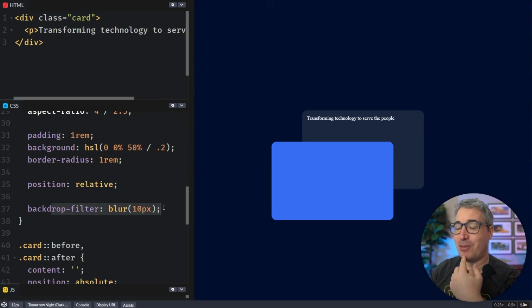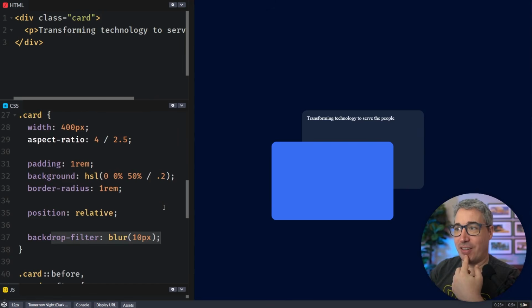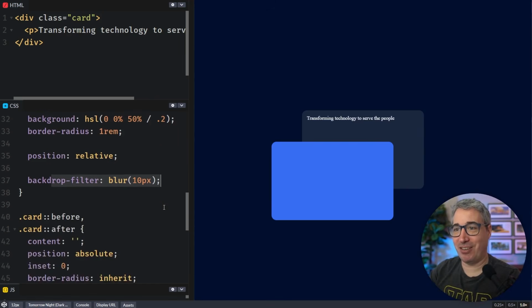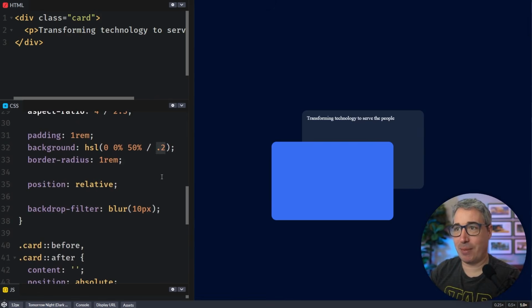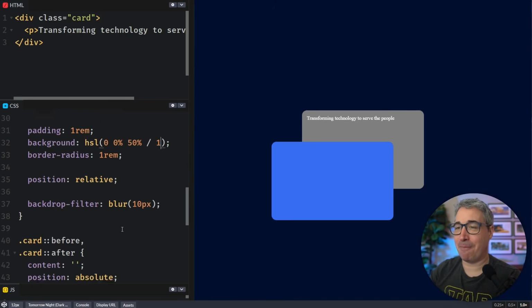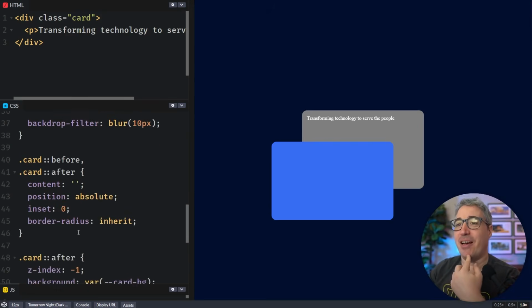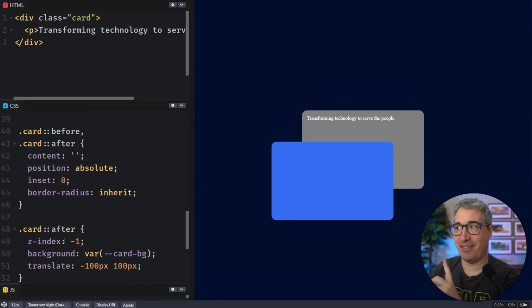So the backdrop filter is creating a new stacking context. Okay, I'm going to change, maybe like, what's Kevin talking about? Let's bring this back to a 1, so it's full opacity, and it's behind this blue thing. Ooh, I didn't think of that happening. That makes it a little bit trickier to do this with one element. Okay, so what's happening? I was a little bit worried about this in a way.